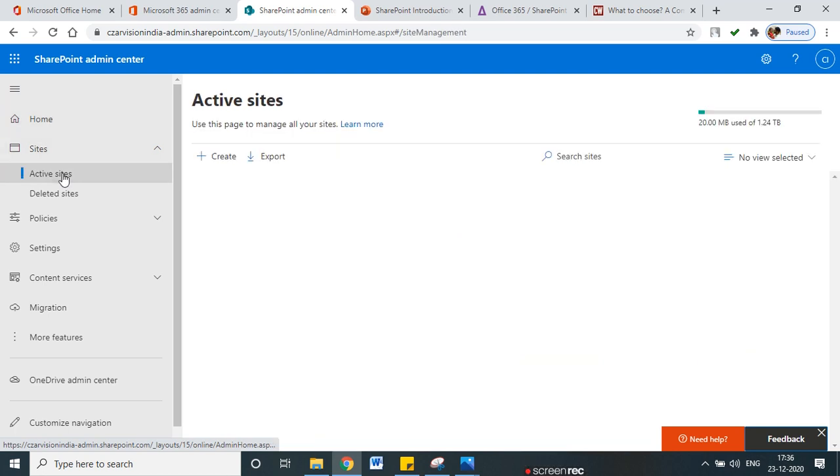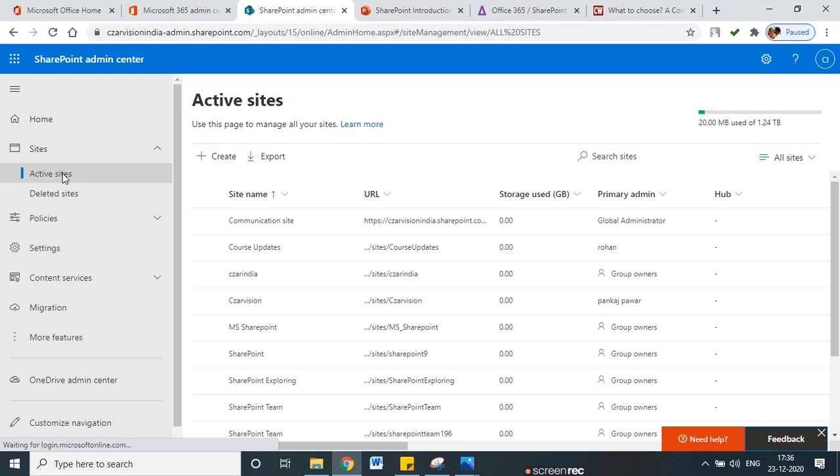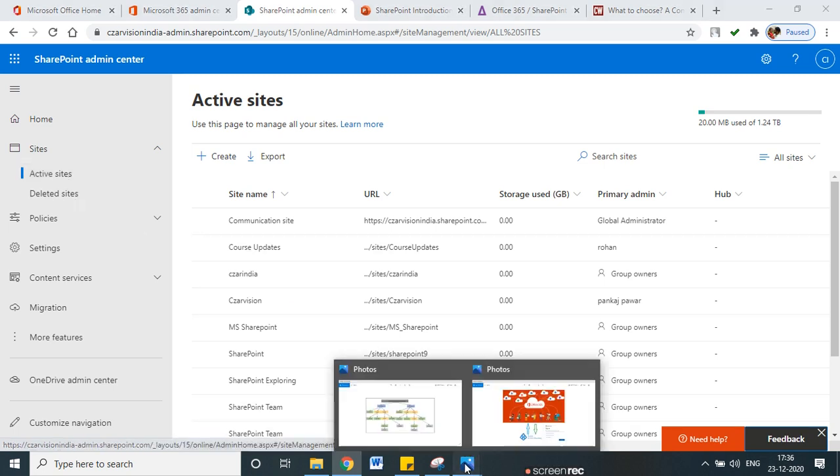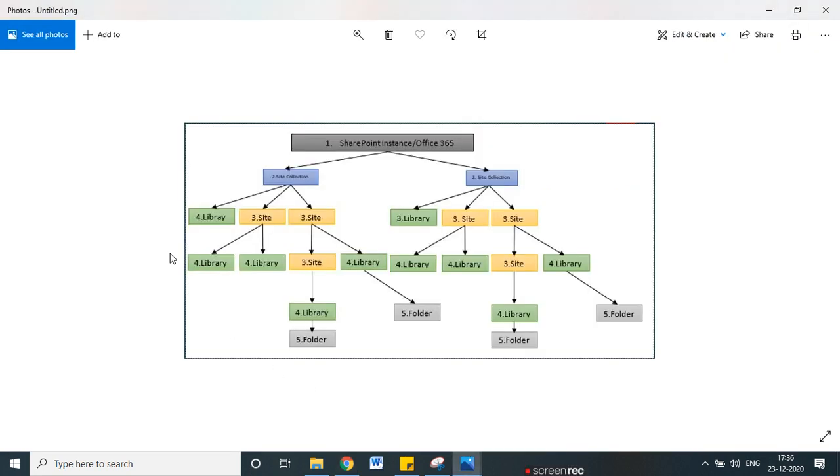I'm in active sites. The first thing is active sites. We will map our practical concept with this image. Here you can see SharePoint is one instance.